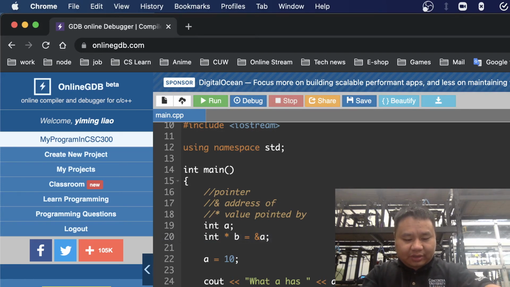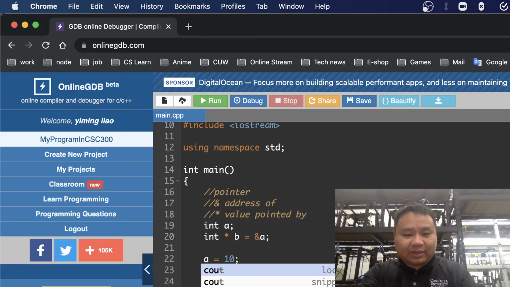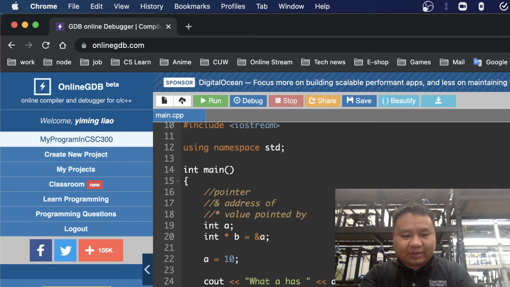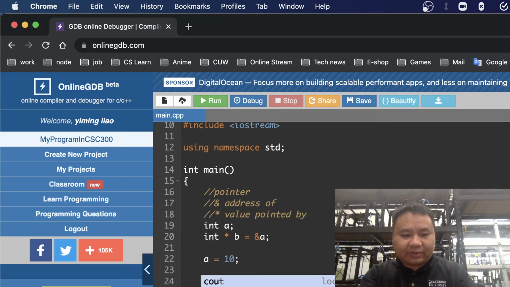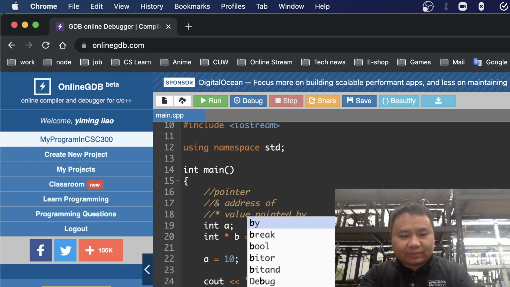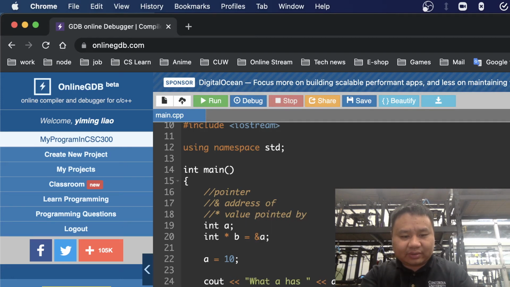We can also test it with this output. We can put the address of a here, and we can also get the value here. Let's test it.